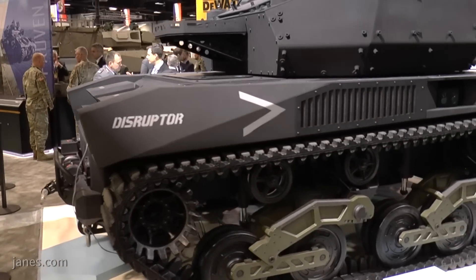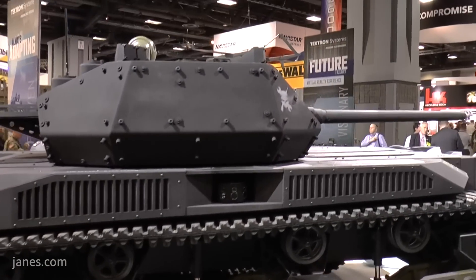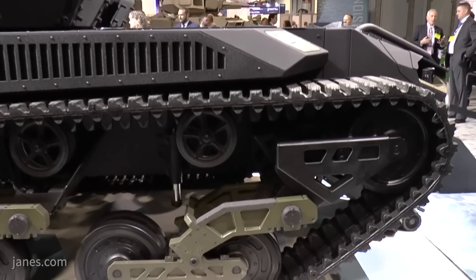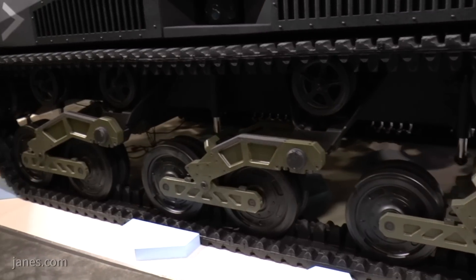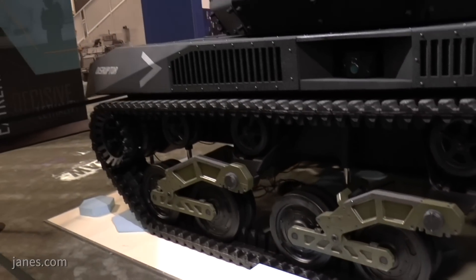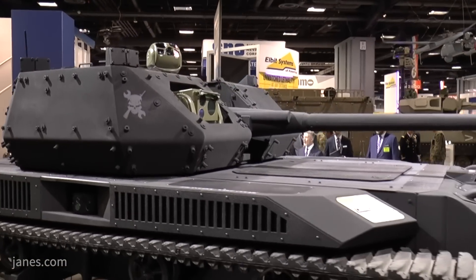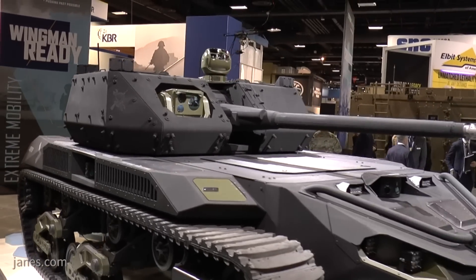From a Textron Systems standpoint, we work on air, land, and sea, and we identify the value of bringing these systems together to solve a big problem. Being able to stretch the legs of these vehicles, put them in the right spot with enough information to understand where they are in the world and how they can be effectively deployed — enabling that soldier to make that decision. Unmanned aircraft systems integrated into the vehicle provide persistent comms, able to reach and see over difficult terrain and give awareness well beyond what you can see from the front of the vehicle.